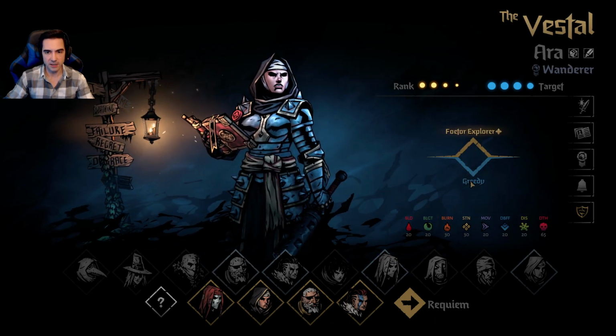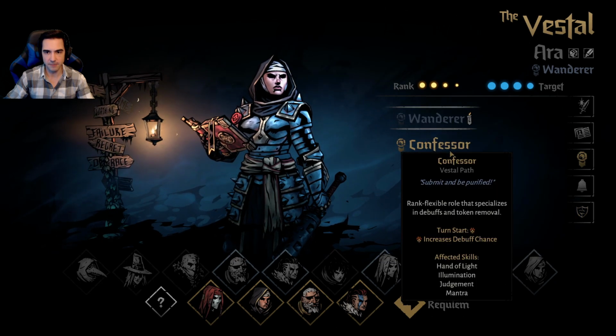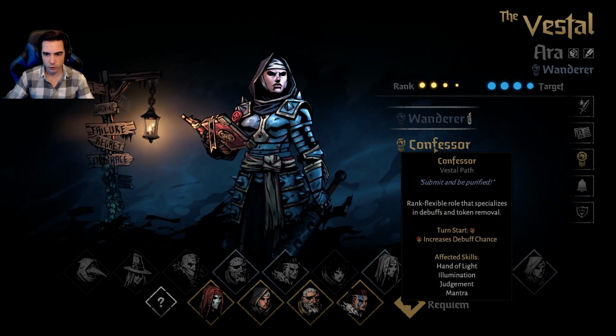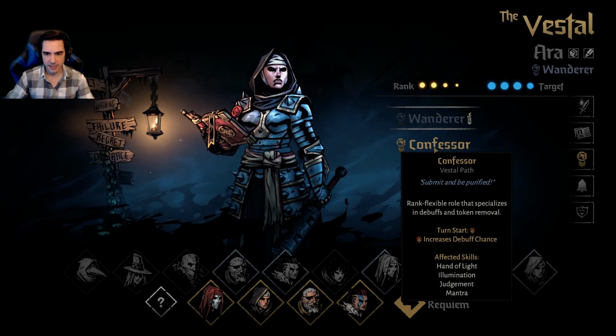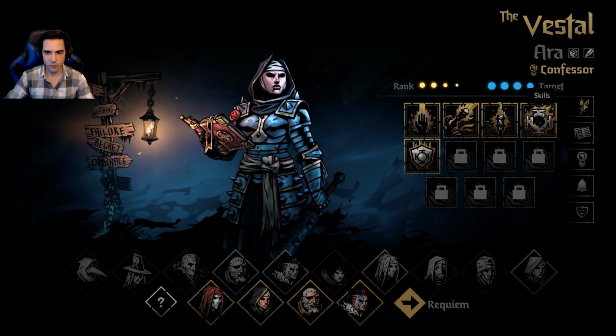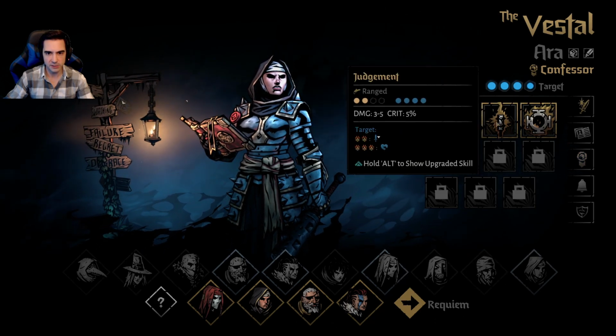We looked at the Vestal already. Oh, she has another path here, the Confessor. Rank flexible. Turn start, I get one of those tokens. That's pretty great. I'm gonna go with that. So one of those tokens, those will be useful for skills like this.